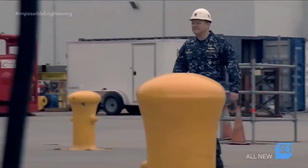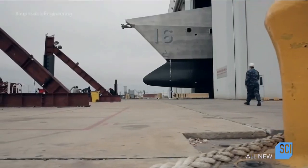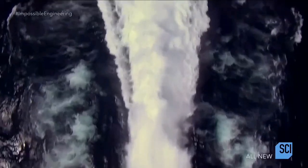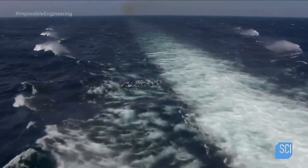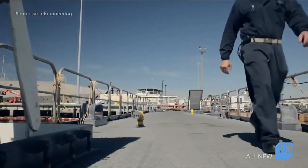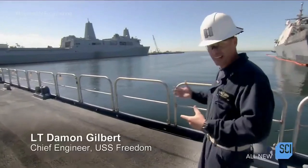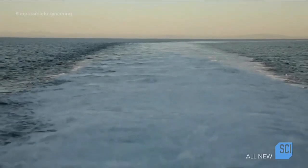To navigate waters close to shore, shipbuilding program manager Captain Tom Anderson had to construct a particular type of ship. To operate effectively in the littorals, we need a high-speed ship that's adaptable and capable of doing multiple missions — that's our challenge. Chief engineer Lieutenant Damon Gilbert agreed: the ideal ship for this environment would be light, with a very shallow draft, and able to move very quickly.